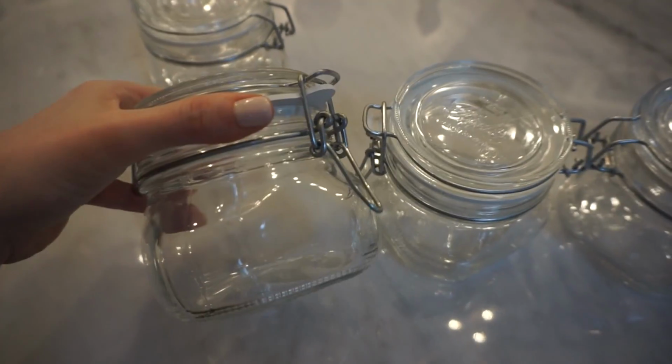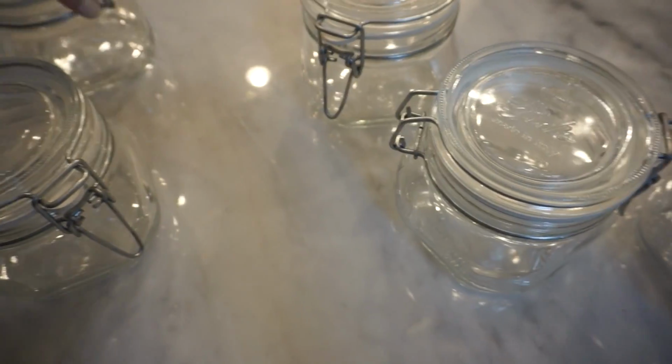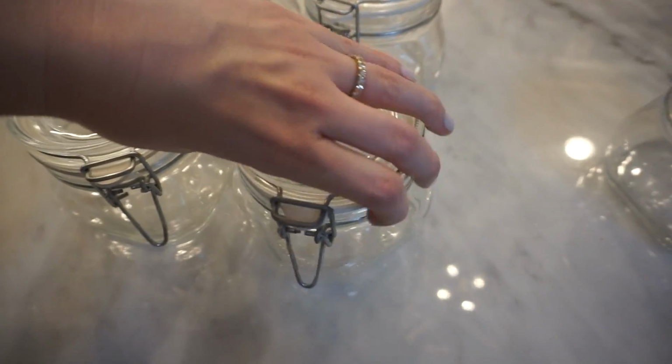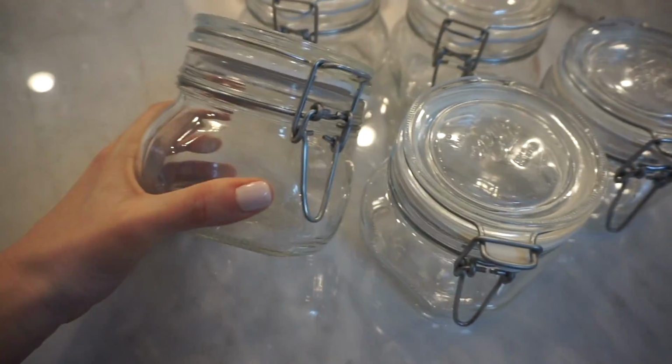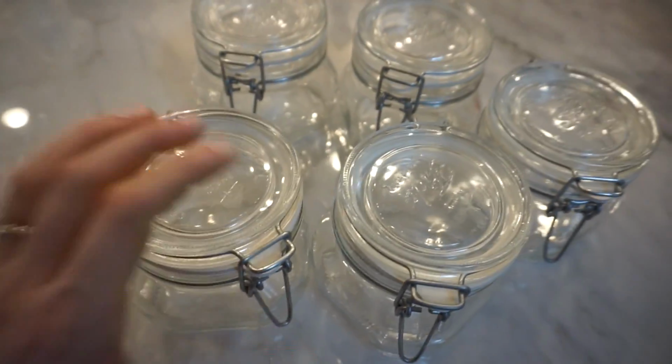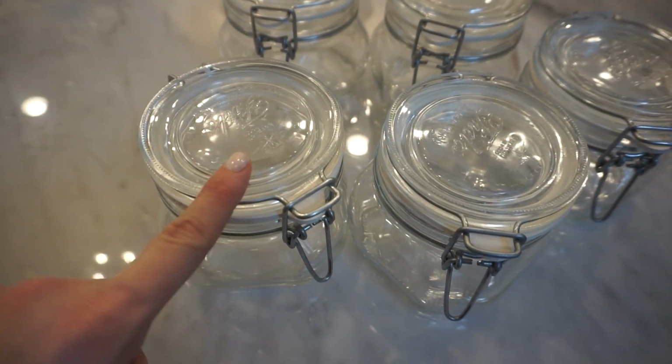Okay, so I got these little containers for the things that I put in my smoothies and other small baggies. I'll go grab them and show you. I'm going to put them in here, and hopefully that will make everything look a little cleaner and be easier to just open the top and scoop out a tablespoon of what I need, and I can leave the jar in the pantry.